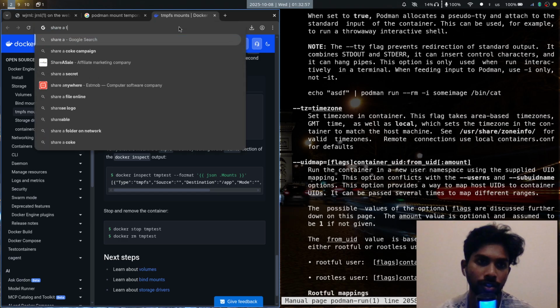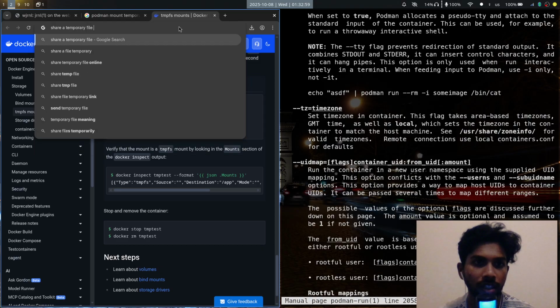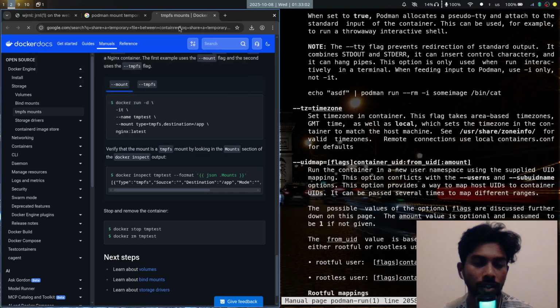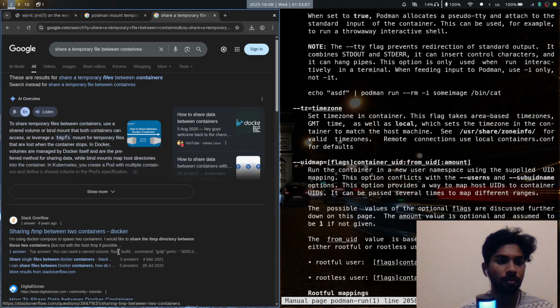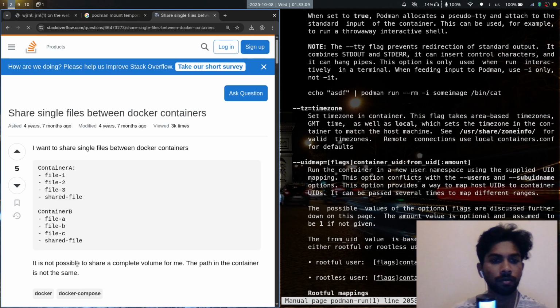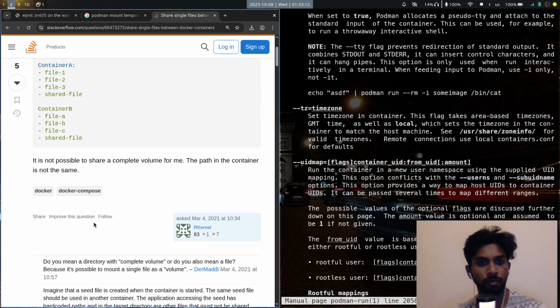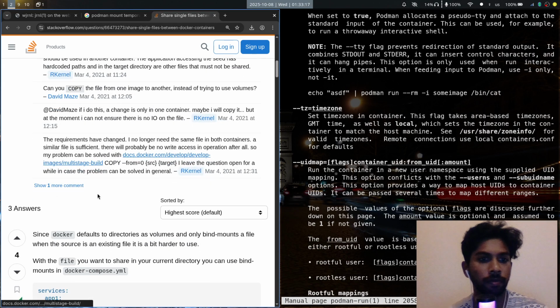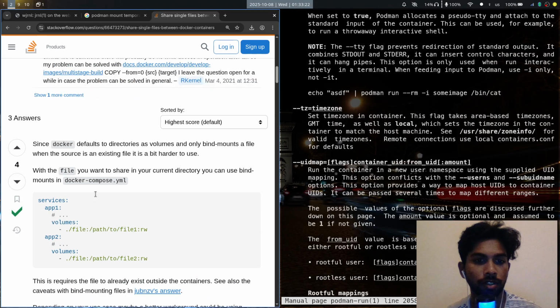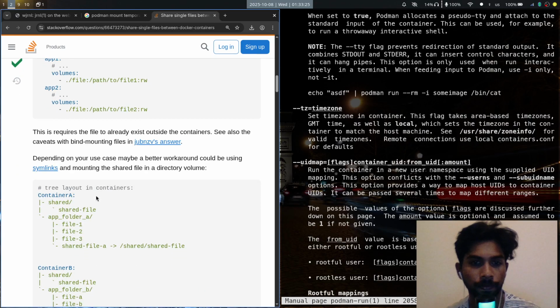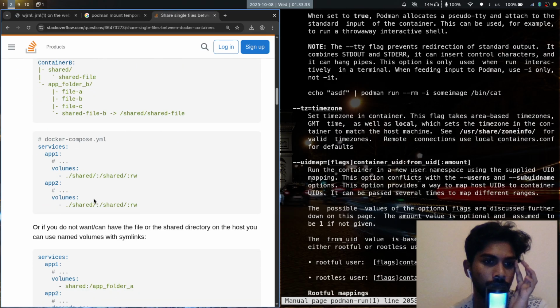Share a temporary file between containers. With a file you want to share in your current directory, I could do that. Depending on use case, might be symlink, mounting the shared file in a directory volume.